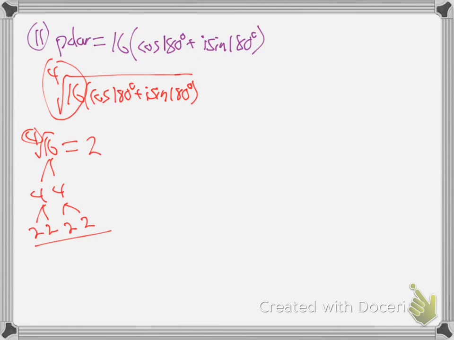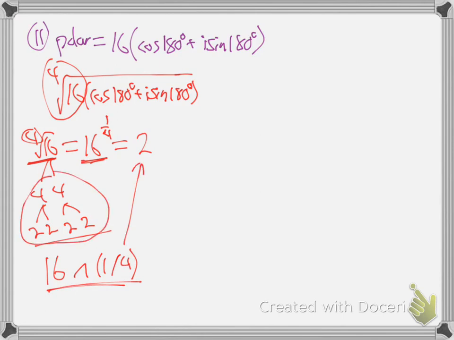Is that good? You can use your calculator. It's 16 to the power of 1/4. Do you know that's the same thing? Fourth root means 1/4 power, which is 2. So you can do that in your calculator. Is everybody aware of those algebra rules? Maybe I should slow down there for a minute. Do you guys remember from algebra that a root is the same as a fractional power? A fourth root is the same as a 1/4 power. And so if you want to just hit the buttons on your calculator like this, 16 to the power 1/4, you'll get 2. Or I'm showing here by hand how you could do it.